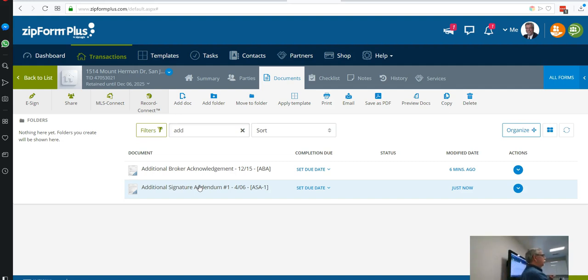So let's say there's 3 sellers. I say in that form, Mary Smith, John Smith, and let's say the child is Wilbur. Okay, name of sellers. Then below that, I said name of 3 sellers. I originally said buyers, but I changed it. Okay. Name of the 3 sellers, I list all 3 of their names. And then below it, I put in the name of Wilbur Smith as the additional signature.